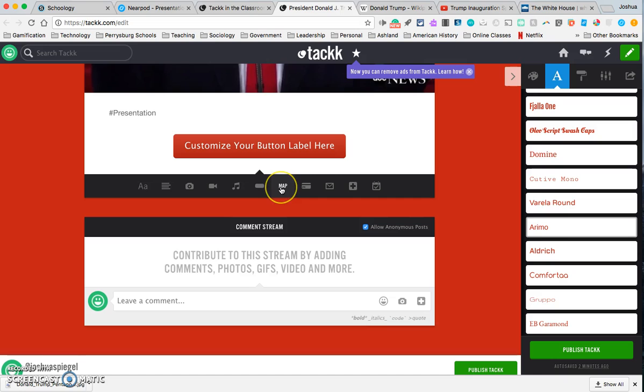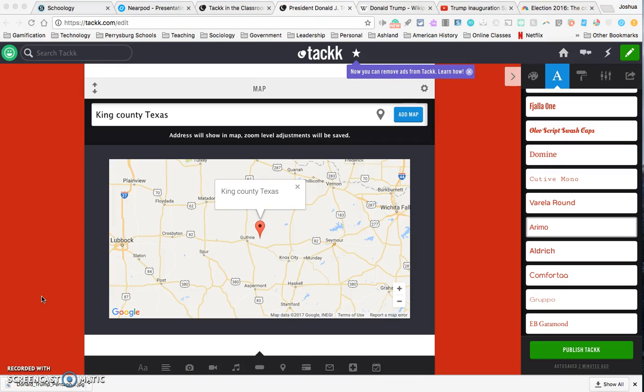Additionally, there could be a map. That could be kind of useful. Selling stuff is not really, but you could have a form where students put in some sort of information, and then just an additional media piece. I'll show you a couple of those once I get some more content.